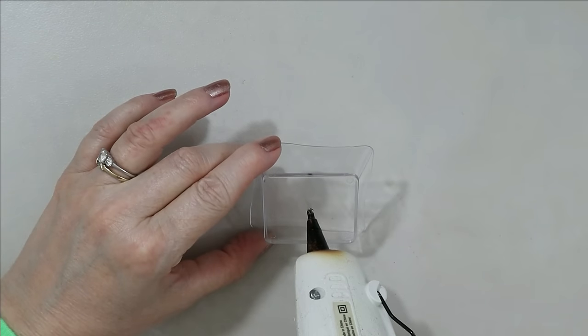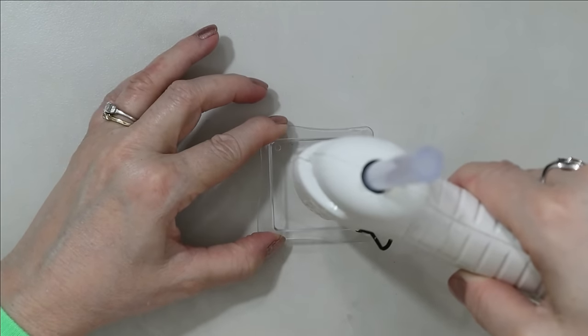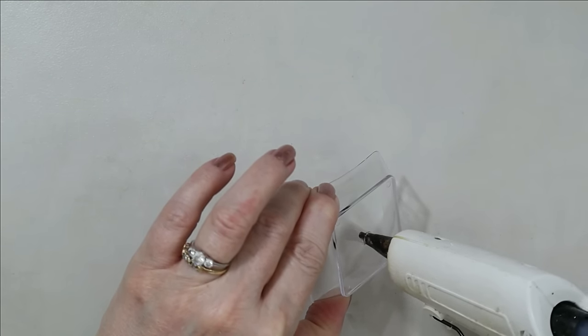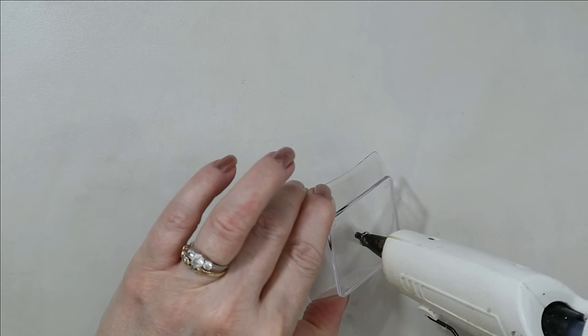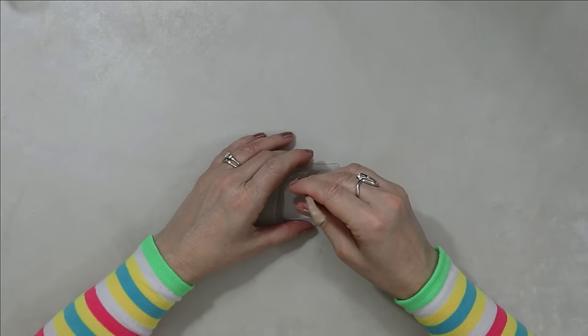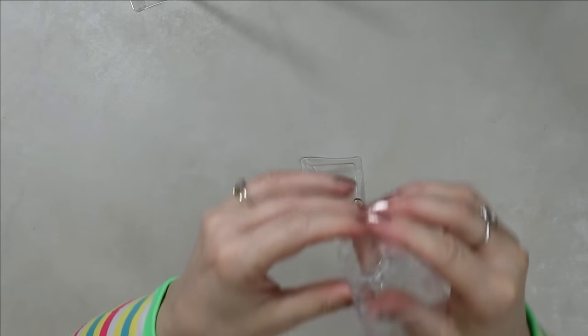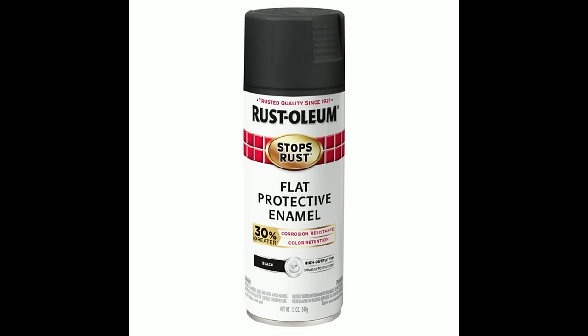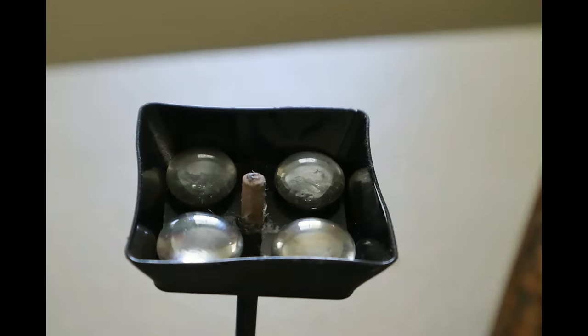The trick is to go slow and keep testing your dowel — I had to redo two because I made the hole too big. The plastic goes kind of liquidy, almost like hot glue, so if you can shove your dowel in while it's liquidy it hardens up and squeezes the dowel into place, making everything sturdier. I take them outside and spray them with flat protective enamel. Then I glue Dollar Tree gems to the bottom for weight since they're top heavy. Once you add weight, it works like a charm — they came out so beautiful.